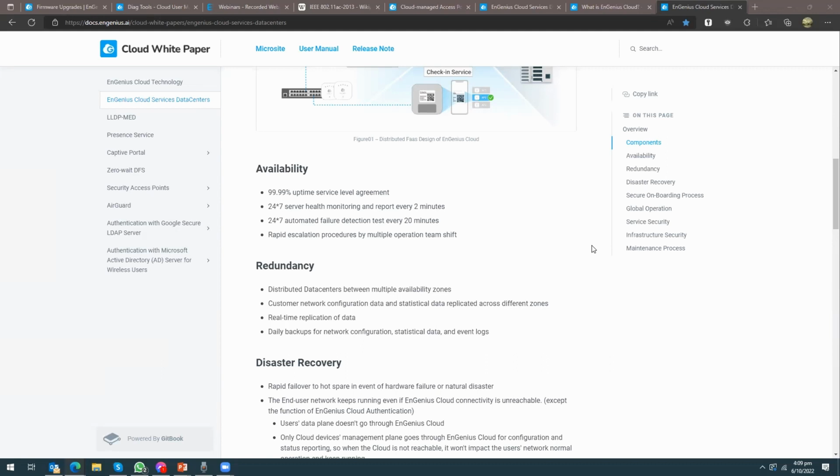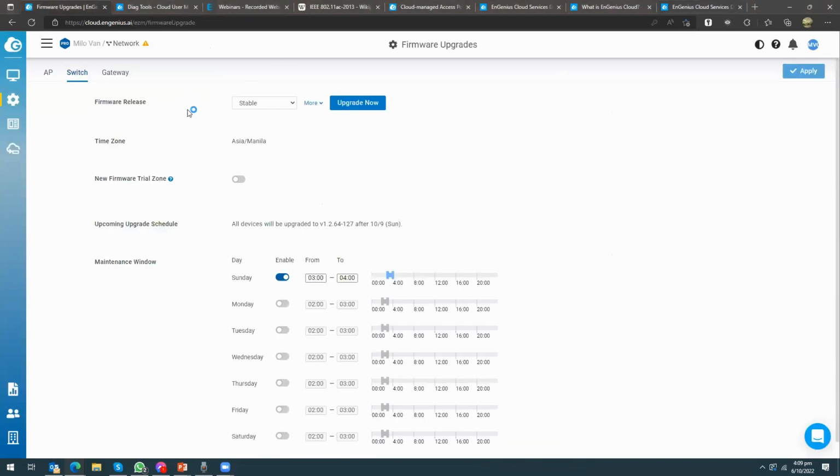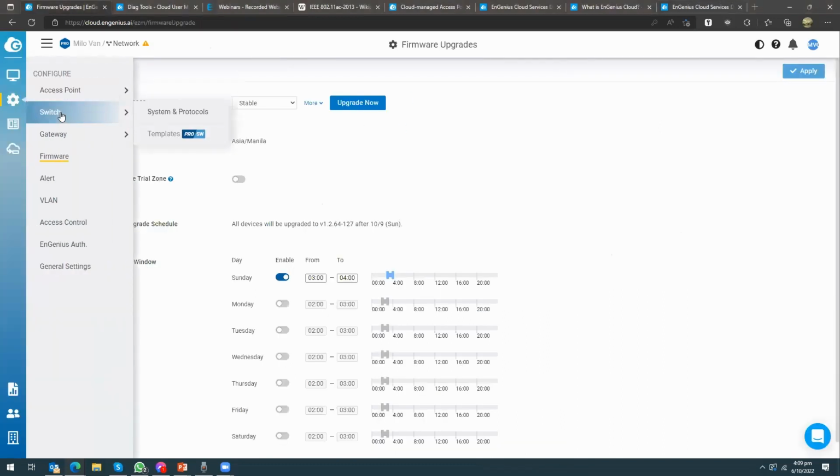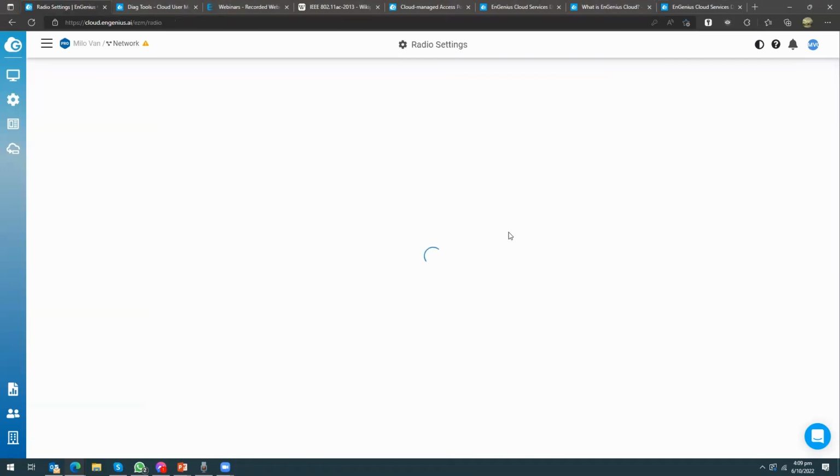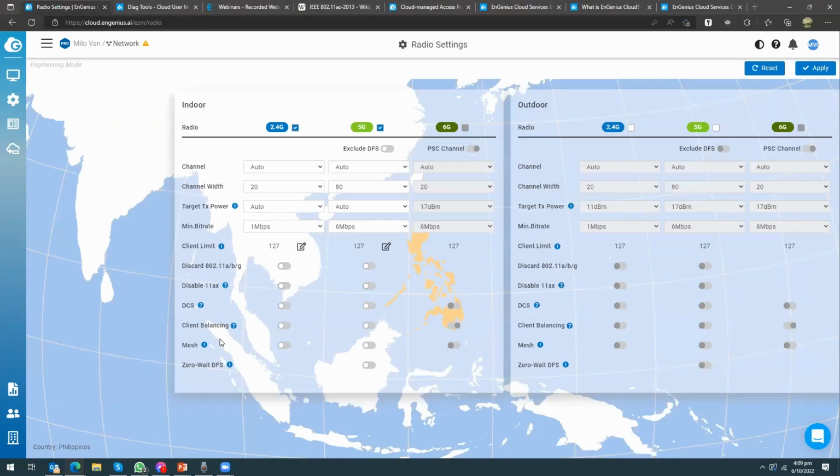How much does it affect if you do meshing with multiple APs, let's say 5, and how many APs support meshing? I think what the question is asking is, what are the limitations for mesh? Like how many APs we recommend to have mesh enabled. For mesh, if you go to the tooltip right here, we recommend a maximum of 8 access points that are meshed together, and a maximum of 2 hops or less.